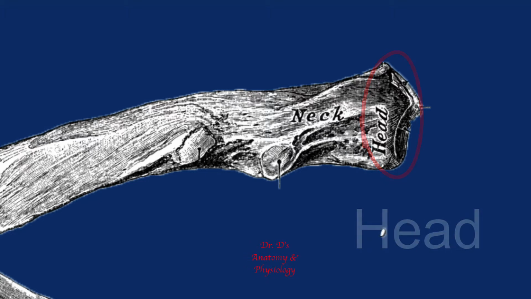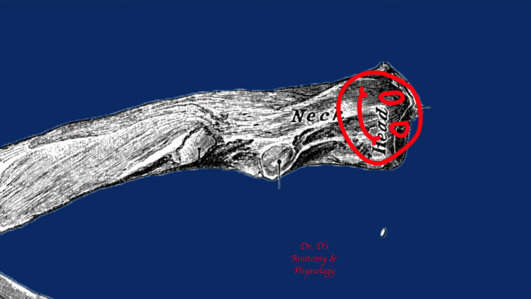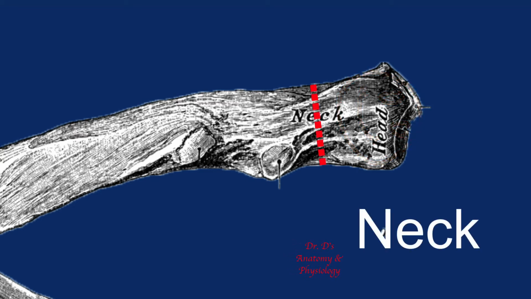And on the head, we're going to find the articulations with the bodies of the vertebrae, with the demifacets and the facets. And the reason this wide end is called a head is because of its resemblance to a human head. And human heads have necks, constricted areas where the head is attached to the body. So unless you're heavy into weightlifting, you're going to have a neck. And so we have a neck at the proximal end of the rib.